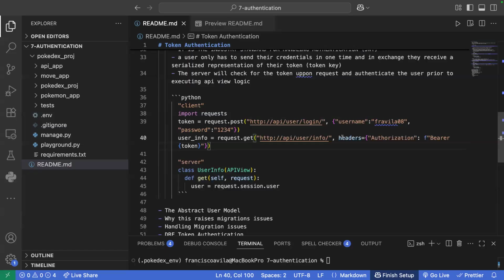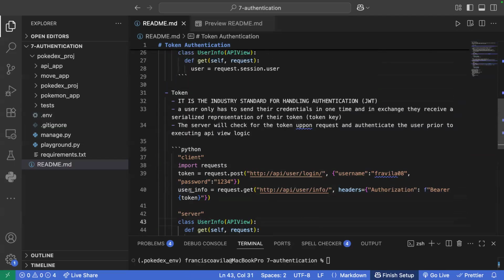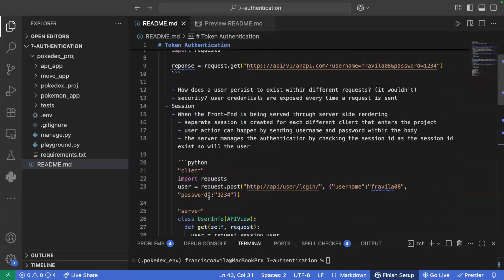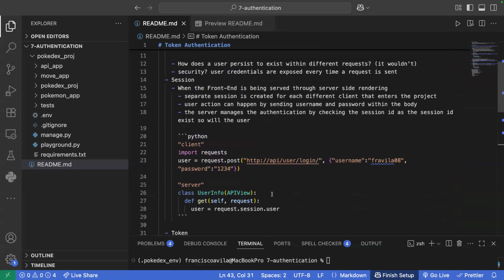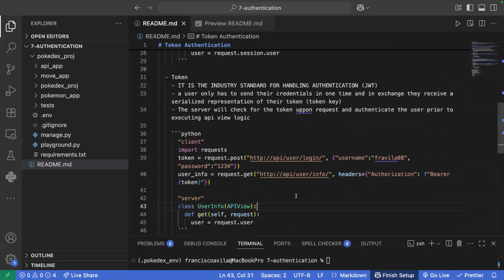Right? So then we would be able to send back that token. And on the server side, what would happen is we would just do request.user, because inside of the request, we'll talk about this within the API flow, once that token gets authenticated to a user, there will be a user parameter that will be changed from none to the matching user for that token.